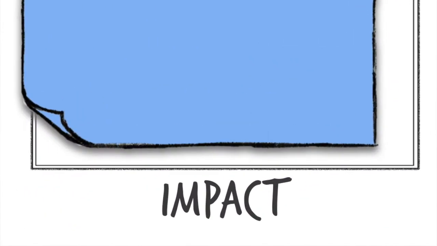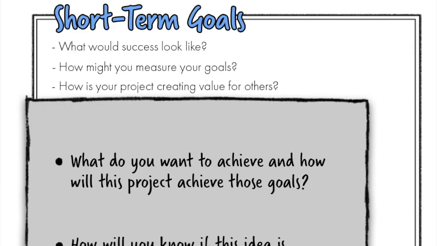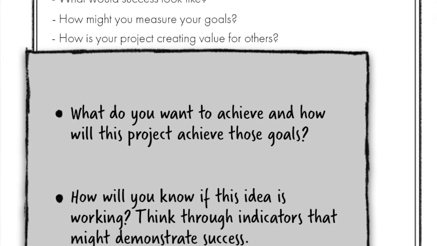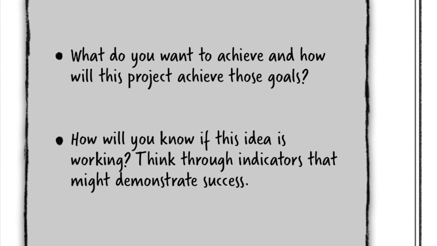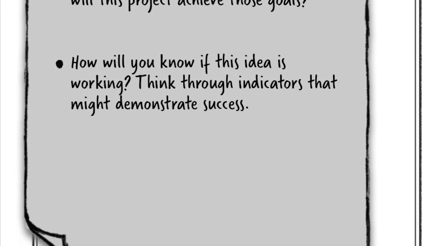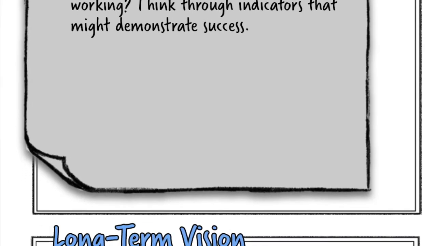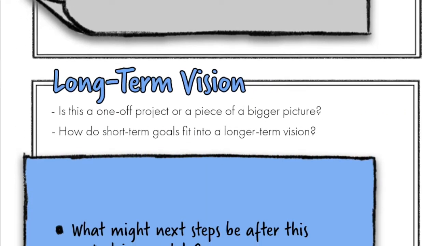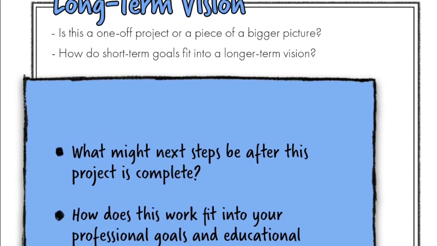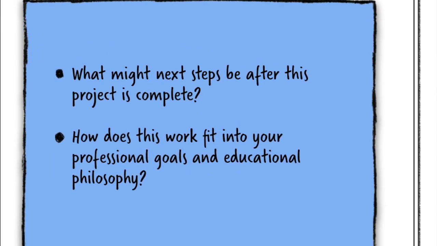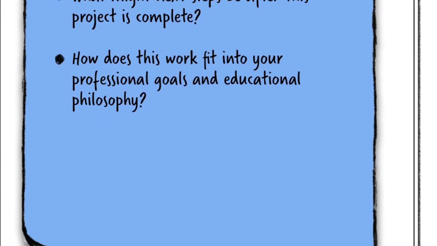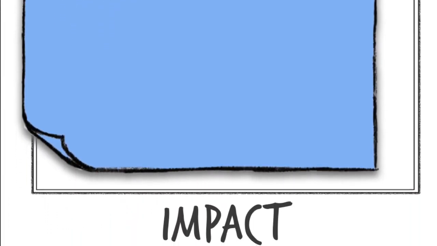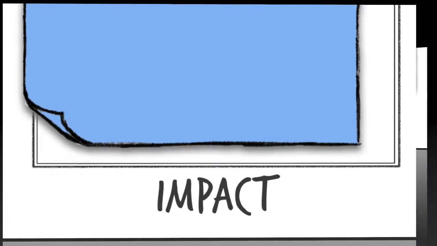The impact column is asking you, what do you hope this accomplishes? And how will you know if you have accomplished what you want to accomplish? Depending on the scope of your project, you may or may not complete the long-term goal box, but think of it this way. You have very little free time. By thinking about how this project, however small, plays into your greater vision for your classroom or for your school community, you'll be maximizing your time by focusing on projects that will have the greatest impact.